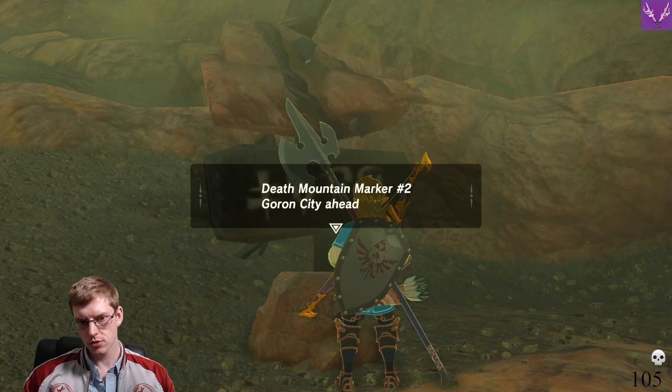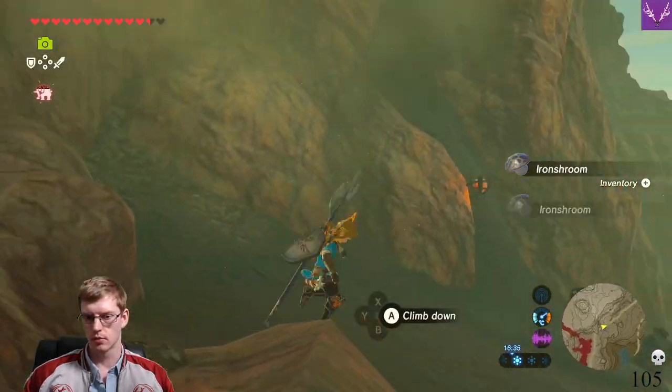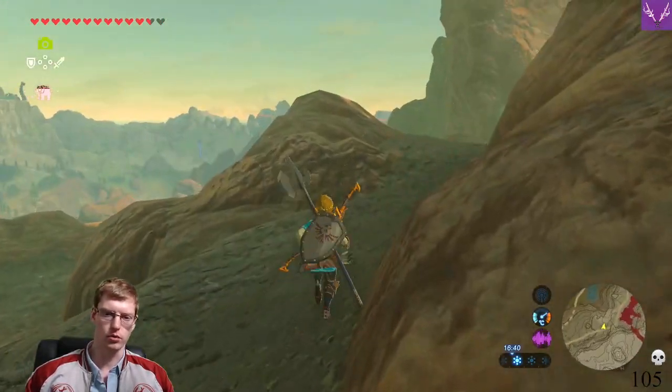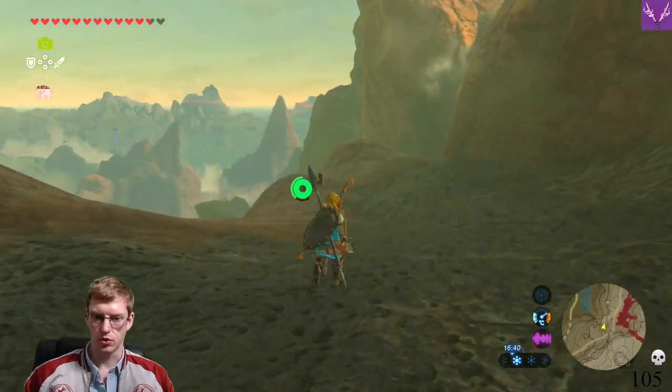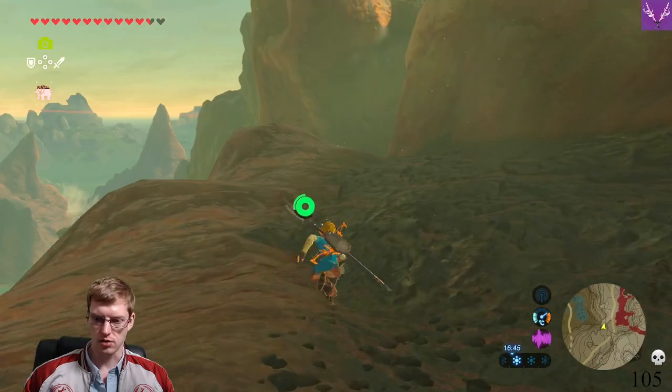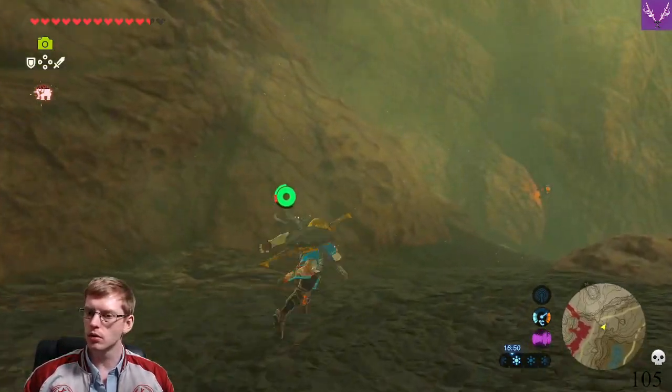There we go. Death Mountain Marker 2. Goron City ahead. Heat level 1 star. Non-Gorons use extreme caution. Or Gorons. I suppose it doesn't matter. Apart from to the Gorons. And that lizard's gone. And I'm going in the wrong direction. Marvels. Try this again.